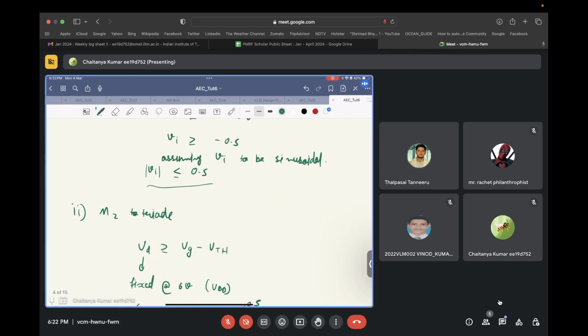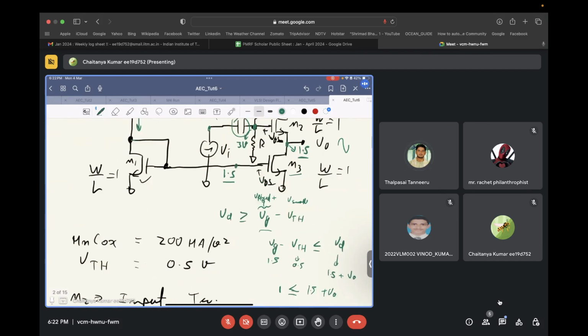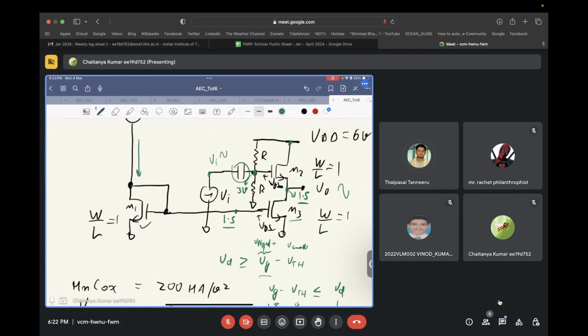Yes, sir. Okay. Now in this case, I have not considered the transistor going into cutoff. Can you tell me why? Sir, because of biasing, right? Sorry, I didn't get you. Here, is there any transistor that can go into cutoff in this particular question? No, sir. Why? Because M1 is in saturation, so 1.5 volts is maintained. If we decrease the drain voltage of M3, the gate source voltage of transistor M3 is fixed, so that cannot go into cutoff, and the same is the case with transistor M1.